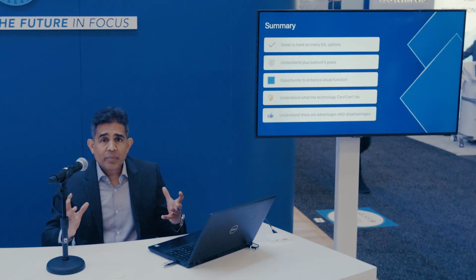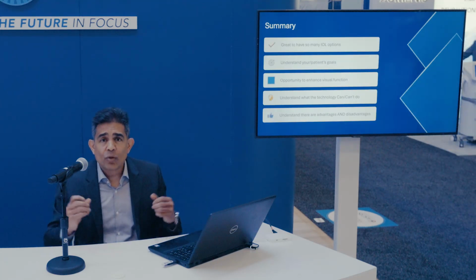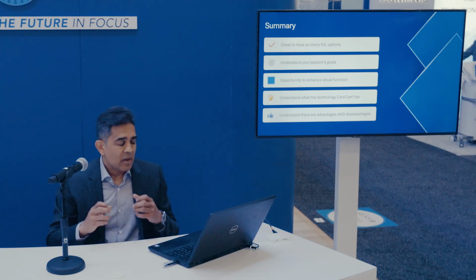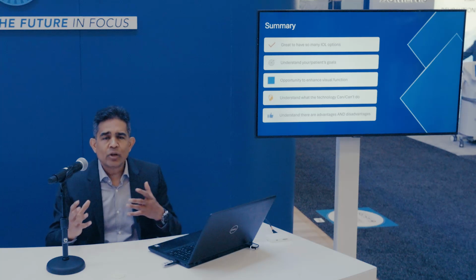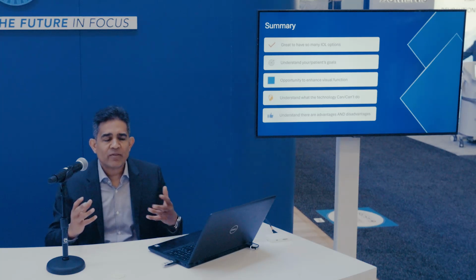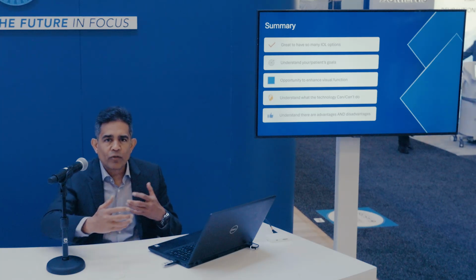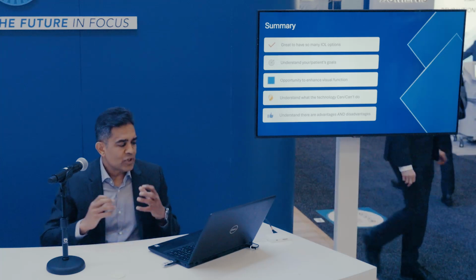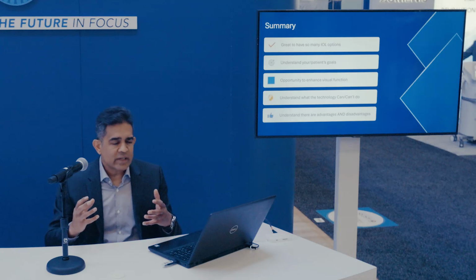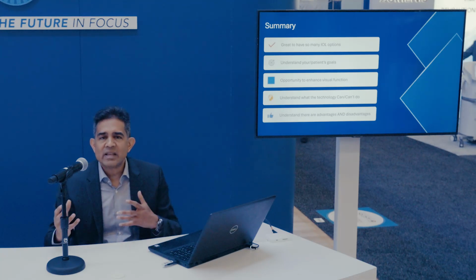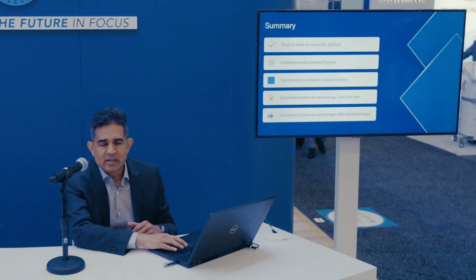So it's great to have so many IOL options. It's important to understand what your patient's goals are, and then we can look at those goals and try to determine that we have an opportunity to enhance the overall visual function. We should understand what each technology can and cannot do, and understand what the advantages and disadvantages are of utilizing each of these technologies.